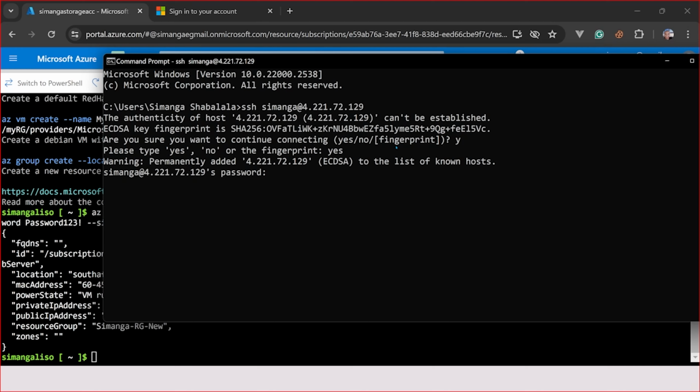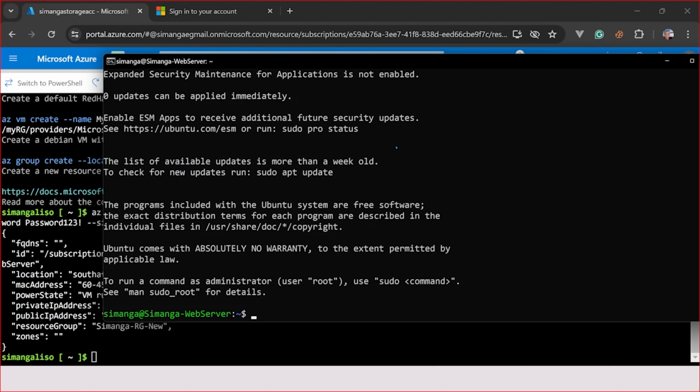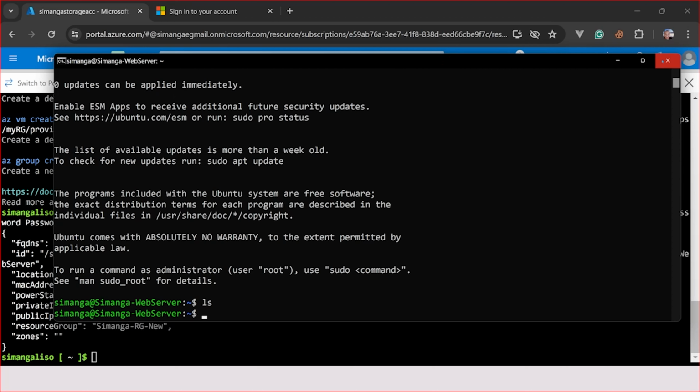I need to provide the password. Remember, the password was password with an exclamation. Oh no, it was actually password123 with an exclamation. So it's password123 with an exclamation. And there we go. I'm in my web server there, deployed using the Azure CLI.